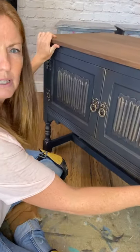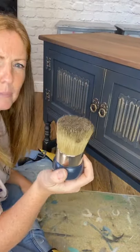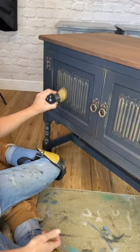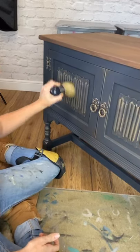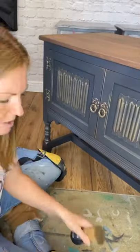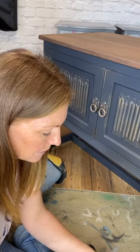So I'm just going to get up here a little, another little, see? Actually, I might as well do that while you're on here. So I'm back to my bigger brush, just because it holds a little bit more product. I'm just going to work it in over the top and try and balance it out. I've not got much product left on there, so I'm having to work a bit harder. I'm just going to squeeze another little bit out and rub it in a bit.